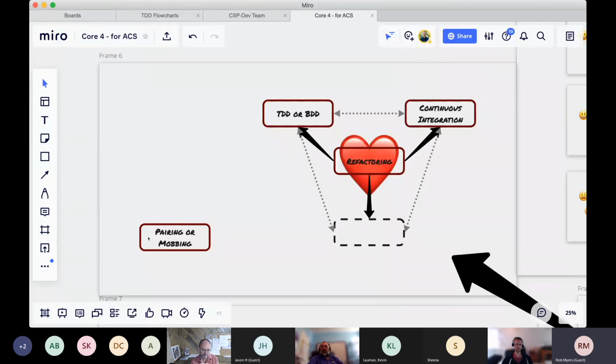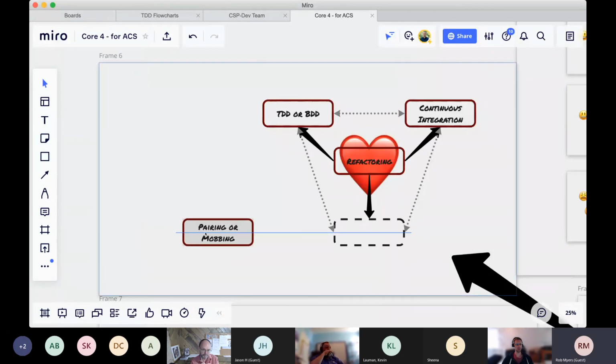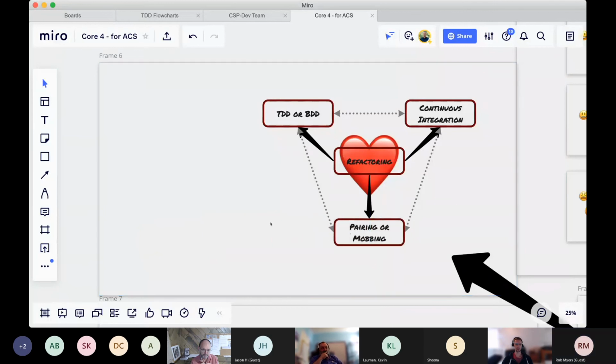Pairing and mobbing. I got to tell you, 35 plus years of software development, whenever I write code by myself, it usually turns out to look like garbage. All the object-oriented training in the world, all the experience in the world, and I sometimes have to write a little bit of code so that I can present it at a class.